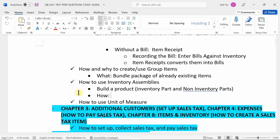How do I build a product in QuickBooks? How do I initiate? How do I build my product? First, you order the supplies. Well, okay, obviously, besides that, my question is how do I record it in QuickBooks and tell QuickBooks to build the product? So are you talking about bundling? No, no more. This is not a group item. Is it invoicing for inventory item? No. So it's inventory assembly. Good. How do I create an inventory assembly?